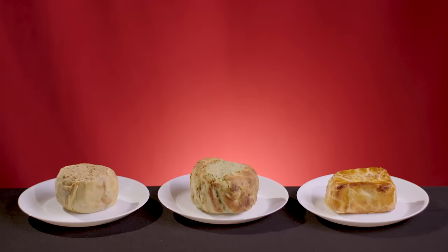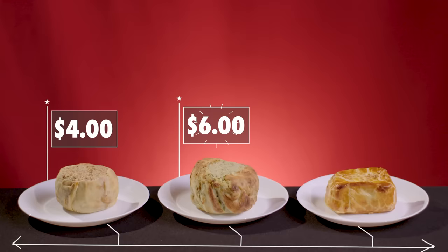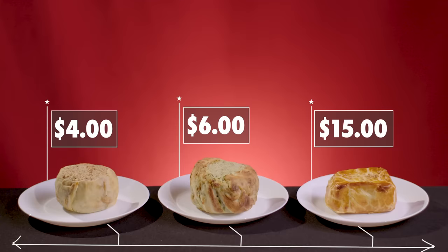The kasha knish at $4 from an old school NY knish shop. Ah! Okay, we got that one. I gotta be right the rest of the way. Here we go. $6 spinach knish from iconic NYC smoked fish shop. The middle one. Which means the most expensive, $15 potato knish from NYC institution, which is a beloved deli. You got it. I'm glad you took the reins on this one. Darren knows his knishes, guys. Don't let the blackness fool you. I've been out there messing with my knishes.